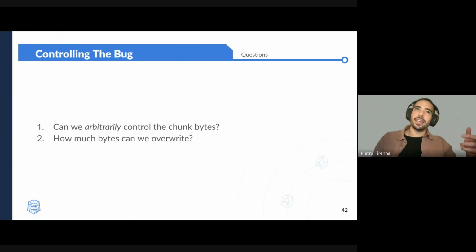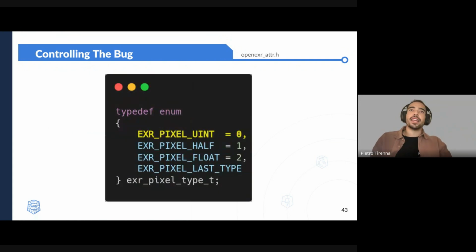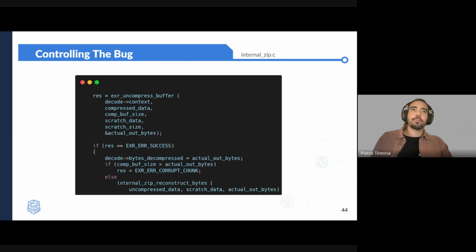Do we have bad bytes? Can we use null bytes? Do we have weird constraints? The first question is easily answered. Pixels can be represented by different kinds of variables, and in particular, they can even be represented by unsigned integers. So in terms of what data we can use as our payload, we have a large degree of freedom, because we have proper unsigned integers, so no bad bytes.